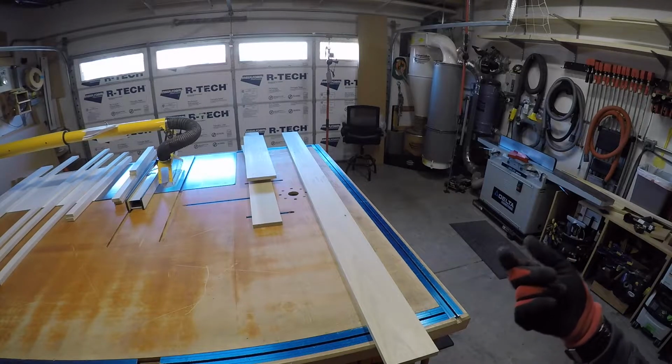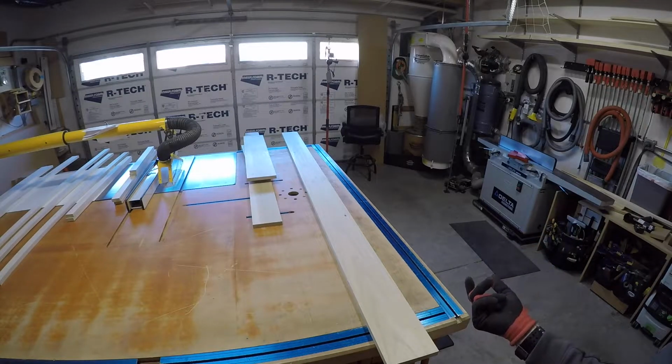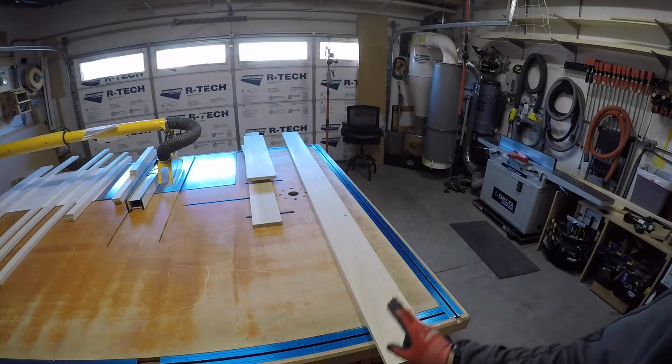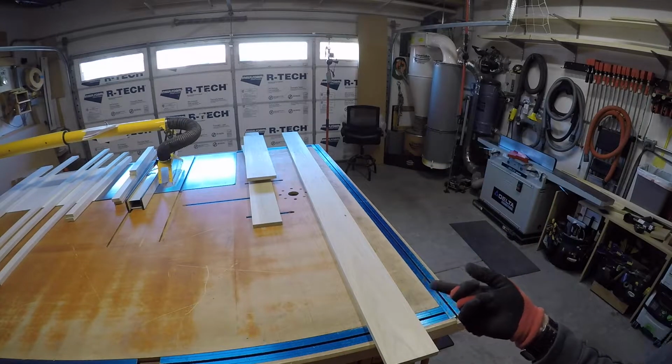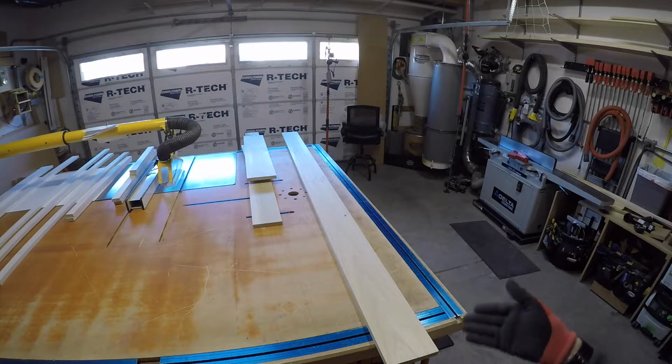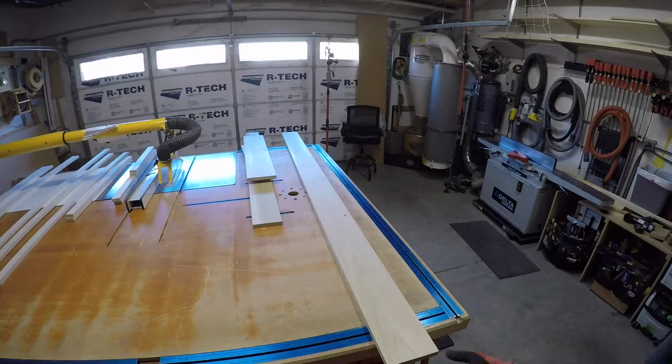And then what I do is every rip cut, let's say I'm making 2-inch wide pieces, I'll do a 2-inch wide from one side of the board and I'll spin it around and I'll do 2-inch wide from the other side. For every piece that you want to rip, just replicate that process and you're going to end up with very straight boards.